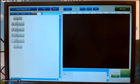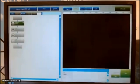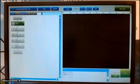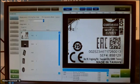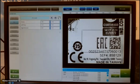Now I go back to my square again. So this is what I'm seeing, still the same. The next thing I want to show is, for example, OCV, character reading. The same, every time the same steps that I have to do. The image, the region of interest, rectangular. I want to read my characters in this place. For example, IAC.